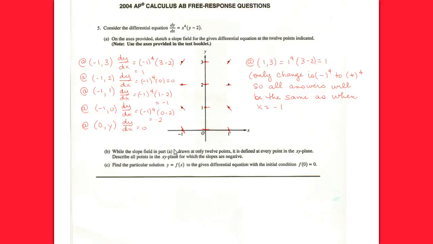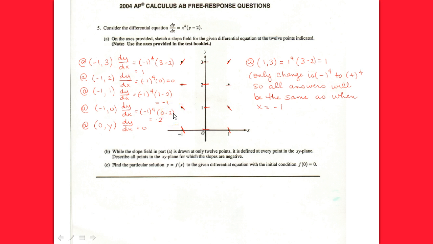Additionally, on the AP exam, when they score this, they're very generous in that they want to see that you have 0 slopes in all of the appropriate places or undefined slopes. But otherwise, they're not real picky about, is this a slope of +1 or of 1/2 or of 1/4 or of +4? Basically, if it is going in the positive direction, then they're going to give you credit for it. If it's going in the negative direction, they're going to give you credit for it.